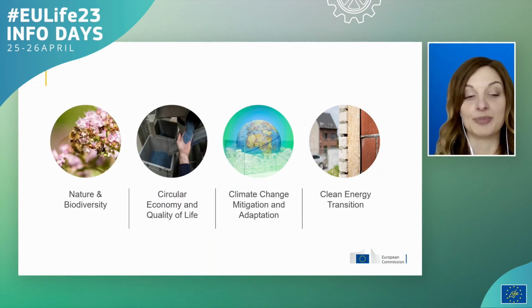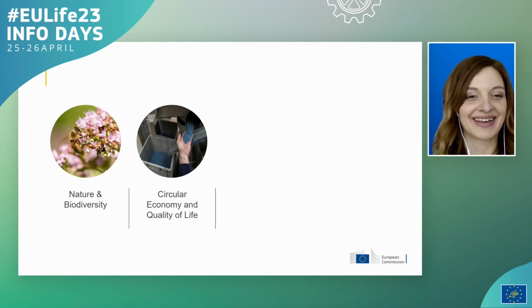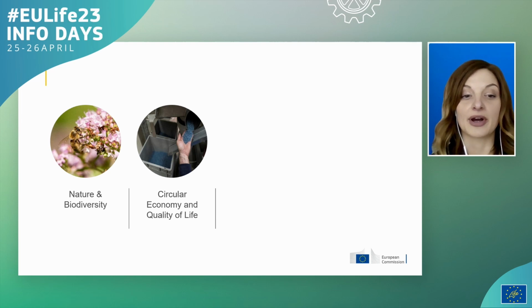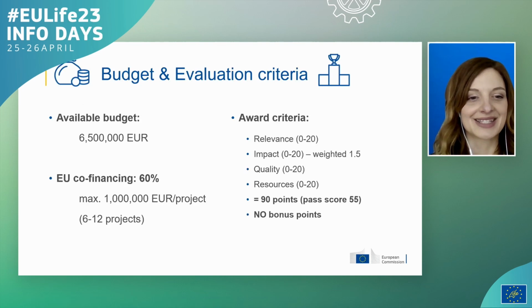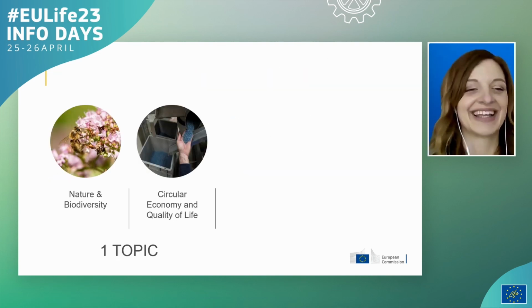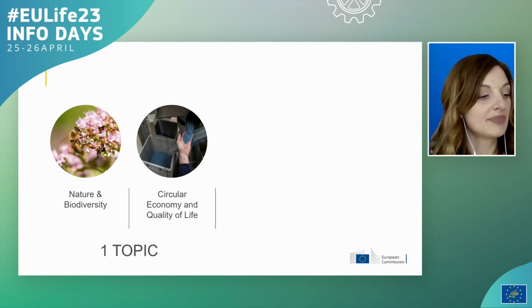So this is also what I'm going to repeat, but I think it's very important that this call is only for the environment field. So not for climate and energy, but only for sub-programs nature and biodiversity and circular economy and quality of life. And important also to know that there will be only one topic, one topic for nature and biodiversity and circular economy and quality of life. So basically all the proposals will compete against each other. Next.